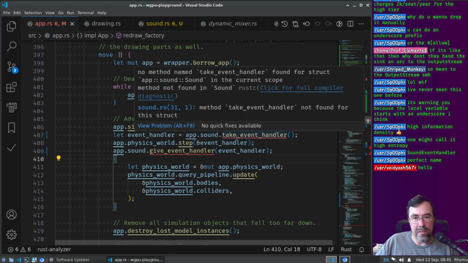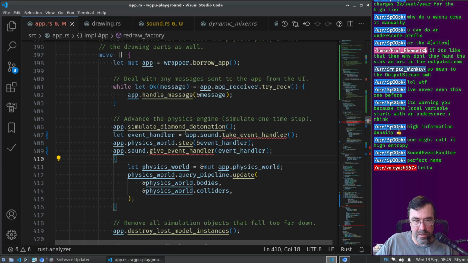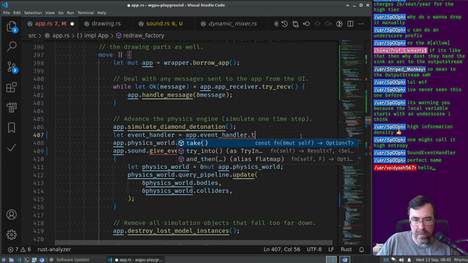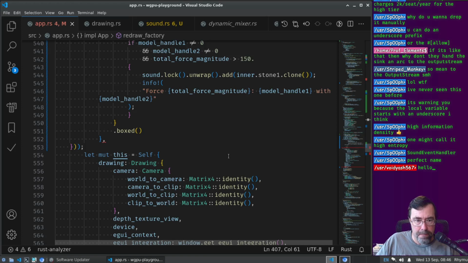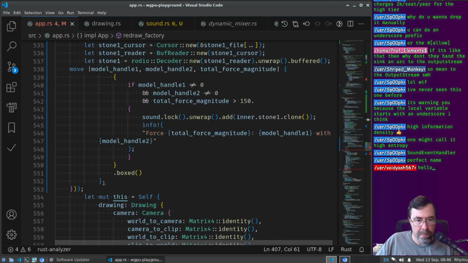The event handler is no longer in the app anymore. So it's just app.event_handler.take().unwrap(). And it's app event handler equals some. Okay, fix that. Syntax errors, why?